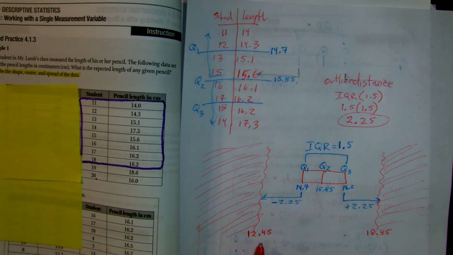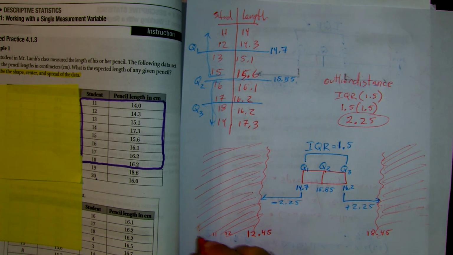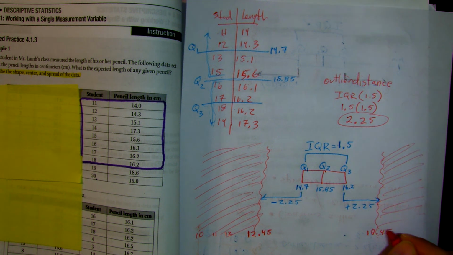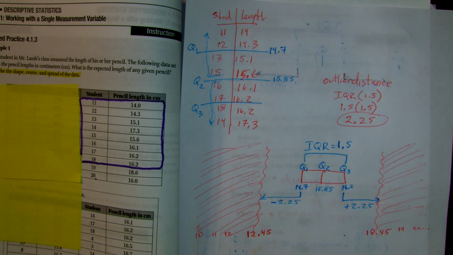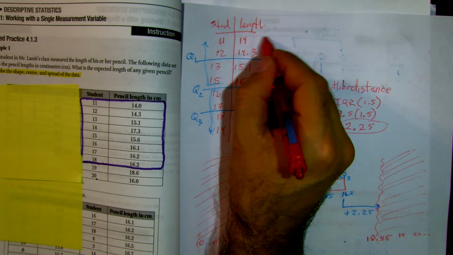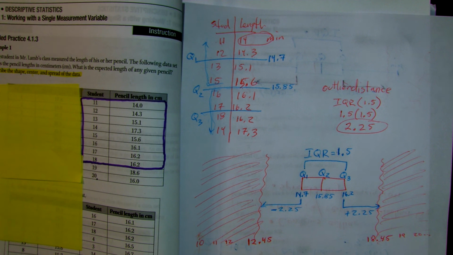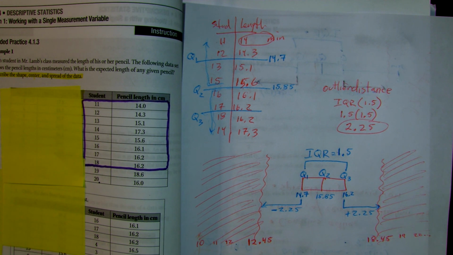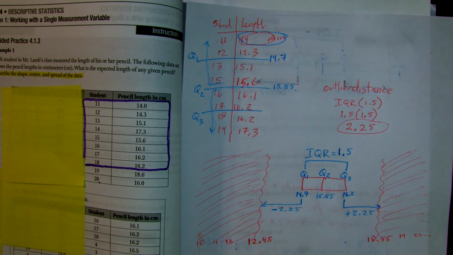Okay, so now watch. We know where the outlier is. Any number below 12.45, so you know that's 12, that's 11, that's 10, and so on. Any number greater than 18.45, that's 19, that's 20. Any numbers outside in those shaded areas are outliers. So let's go back to our main data here. What was our lowest? Our minimum was 14. Tell me in the chat, is 14 an outlier? Yes or no? You can do thumbs up, thumbs down. Our minimum is 14, and now we're going to graph it on the box plot. Is 14 an outlier?